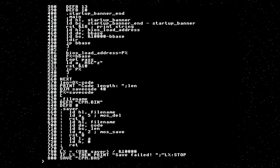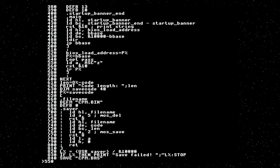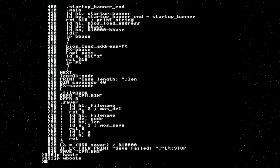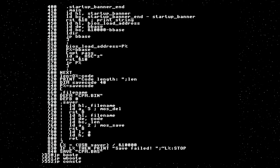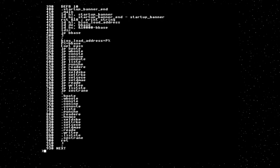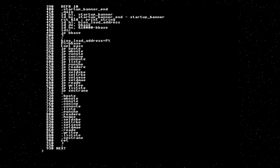The first thing we want is to add our jump table, which contains just a list of 17 jump instructions. We start with cold boot, warm boot, check console status, et cetera. I won't make you sit through doing all these, so I will pause the video and go and enter them. Here is our jump table — it's just a set of jump instructions and then a set of labels. There is no actual code there yet; all we need to do now is to flesh these out, and they're all very simple.